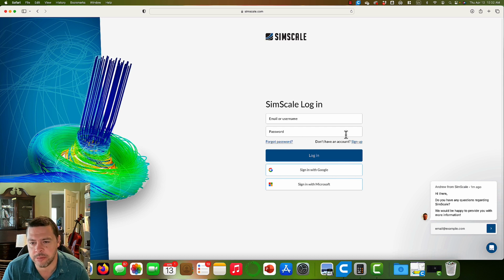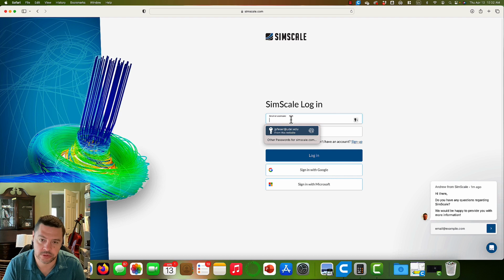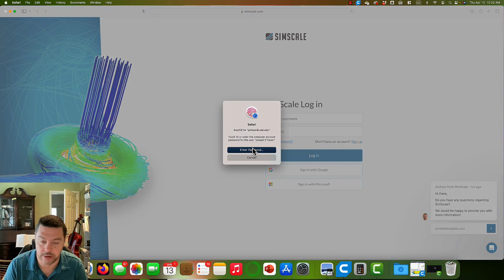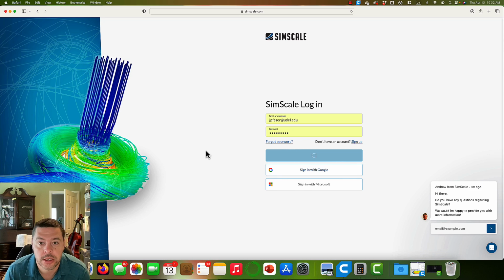So if you haven't done so, I believe you do need to sign up with an account. Make sure you use your UDEL password or UDEL account. I believe you might also be able to sign in with Google using your @udel account, but I'm not sure if you can do that the very first time that you log in, because I did this such a long time ago. You might try signing in with Google first, which will use your UDEL credentials. But if it doesn't work, just log in with your UDEL account. I have my own password here, so I'll log in.